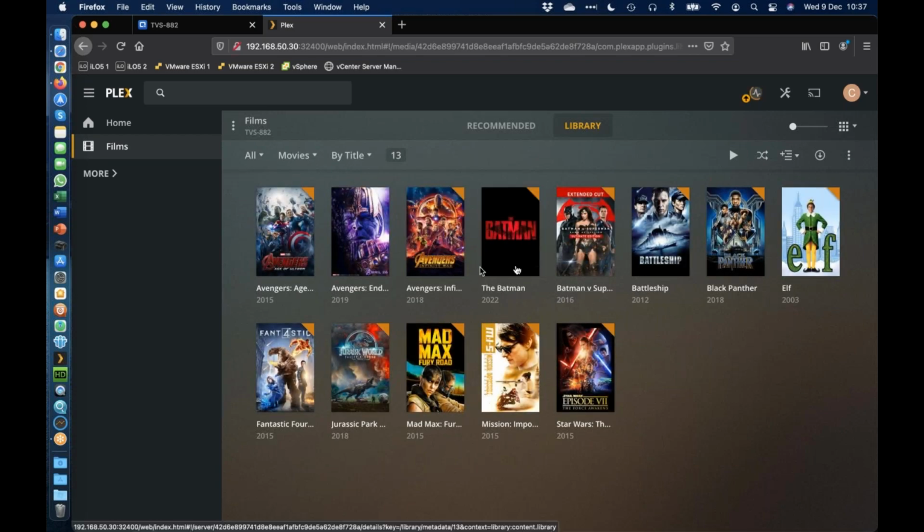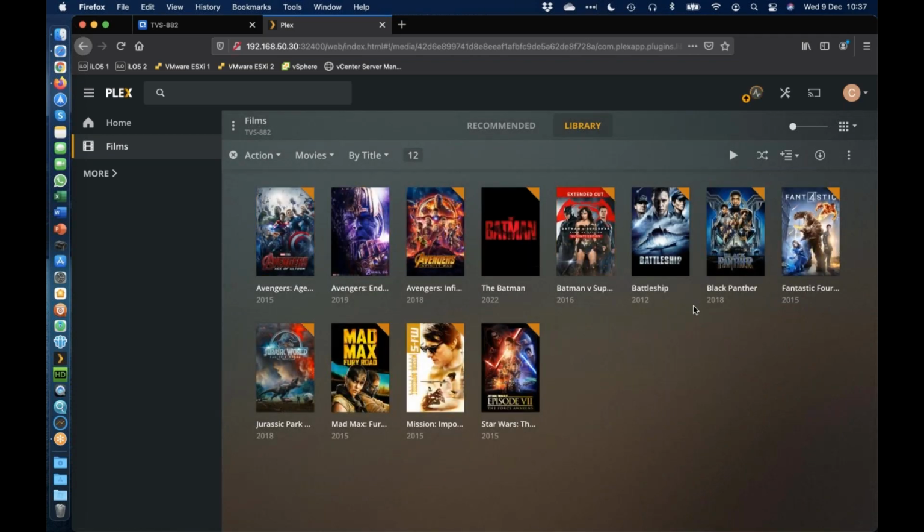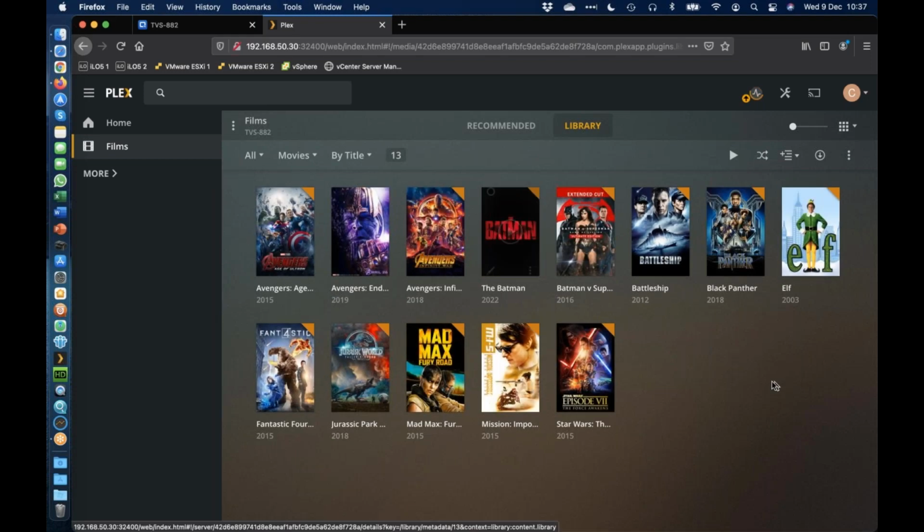So if I go back to the main list, if I was to click into the Batman, for example, we've got all the different options, action, crime. So if I want to see every action movie I got, I can just click on action and it pulls up a list of just the action movies. So it's very powerful at going through all the different options that you have. It's such a rich experience to sort through and look at the different items.